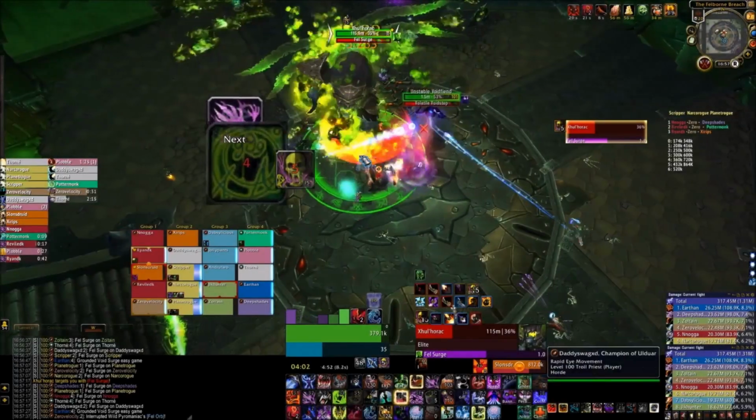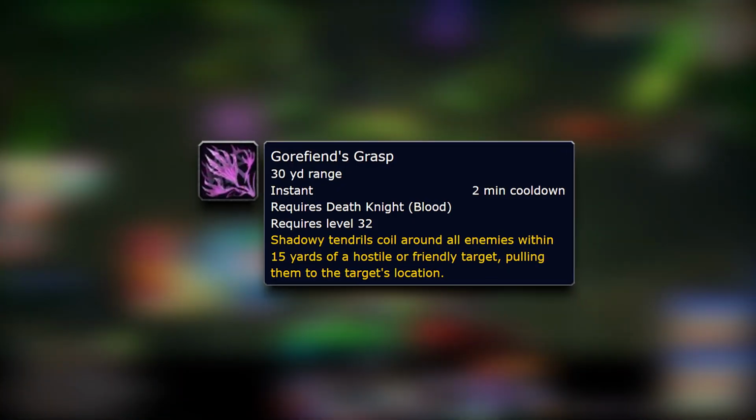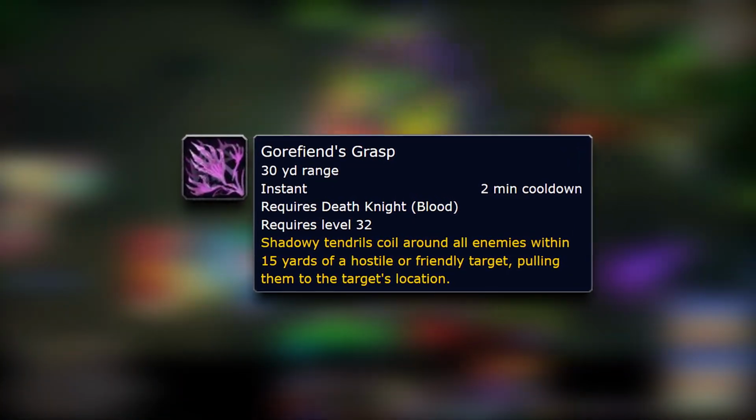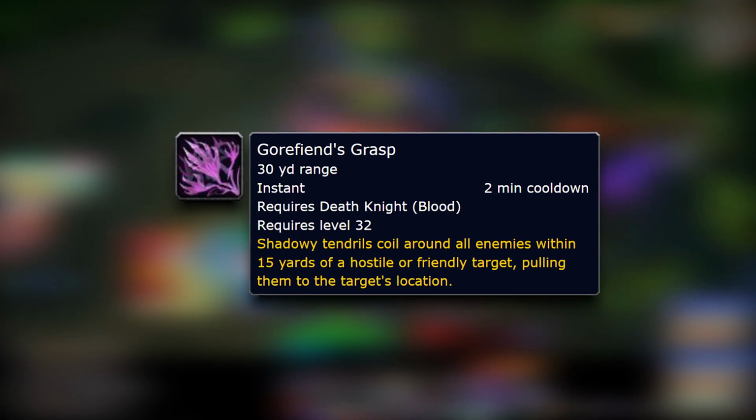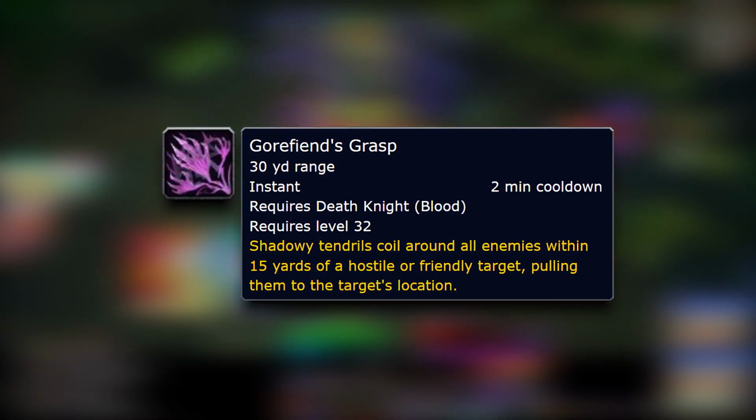As some of you may have already realized, one iconic Deathknight ability is missing from this talent tree. Of course, it is Gorefiend's Grasp. As it stands currently, Blizzard has decided that Gorefiend's Grasp is a spec-exclusive ability only available to Blood Deathknights. A short look back in history.